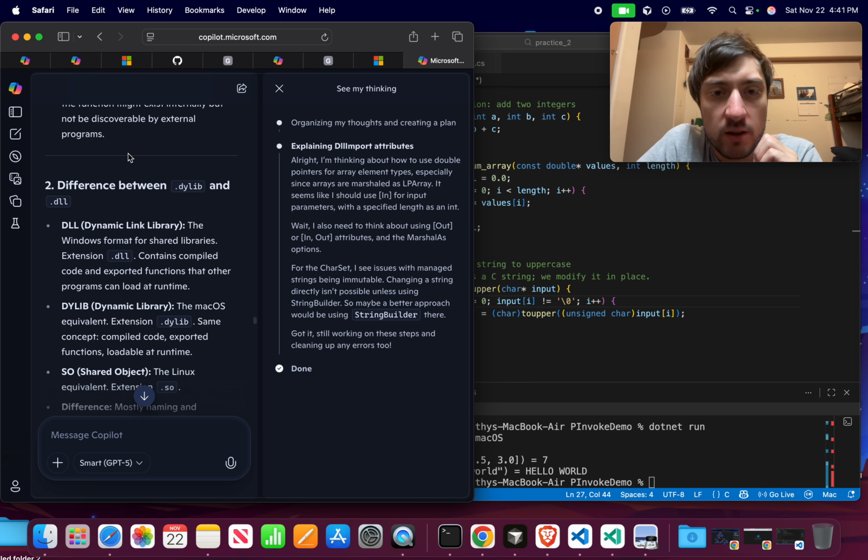Organizing my thoughts and creating a plan, explaining the DLL attributes. I'm thinking about how to use double pointers for an array.